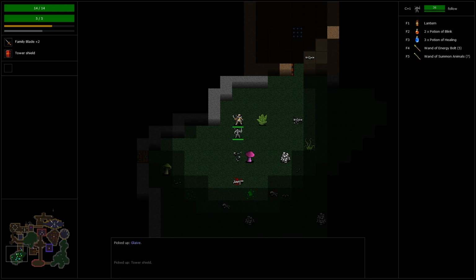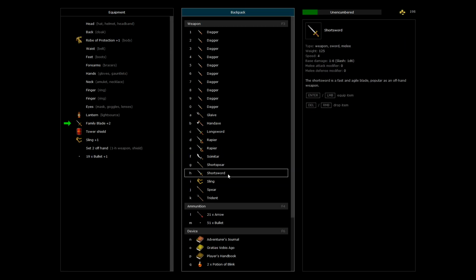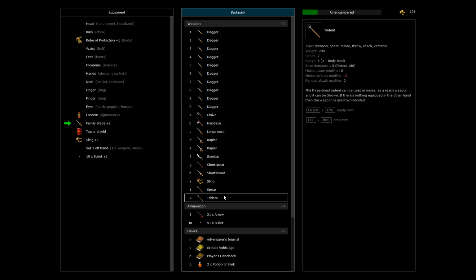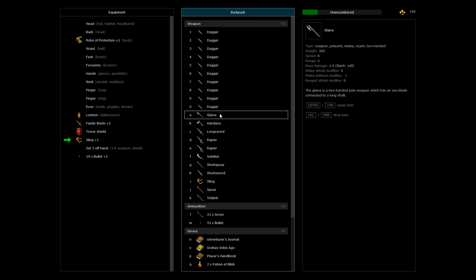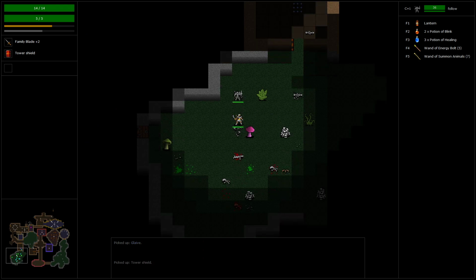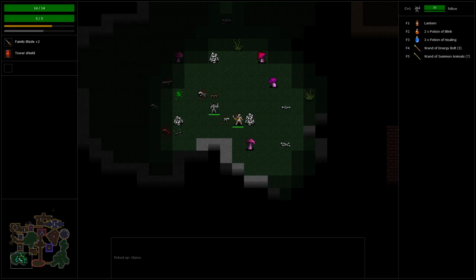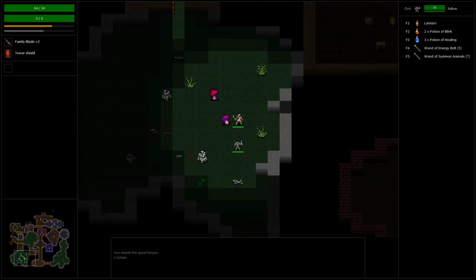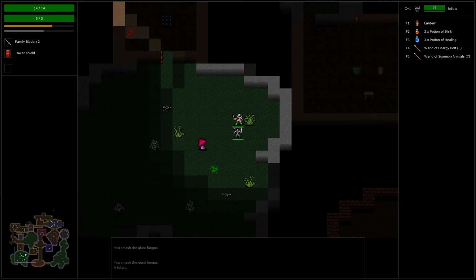This glaive looks pretty cool. Let's see what this does. Where did it go? There it is. 1d9, not bad. It's two-handed and it has a reach. Two-handed means it gets times 1.5 of our body modifier on damage. Those don't give experience, do they? Doesn't look like it.